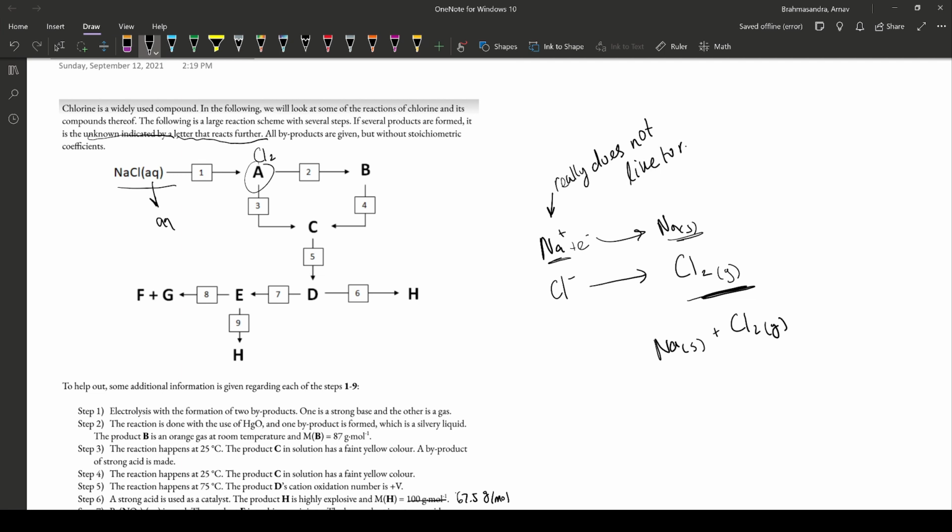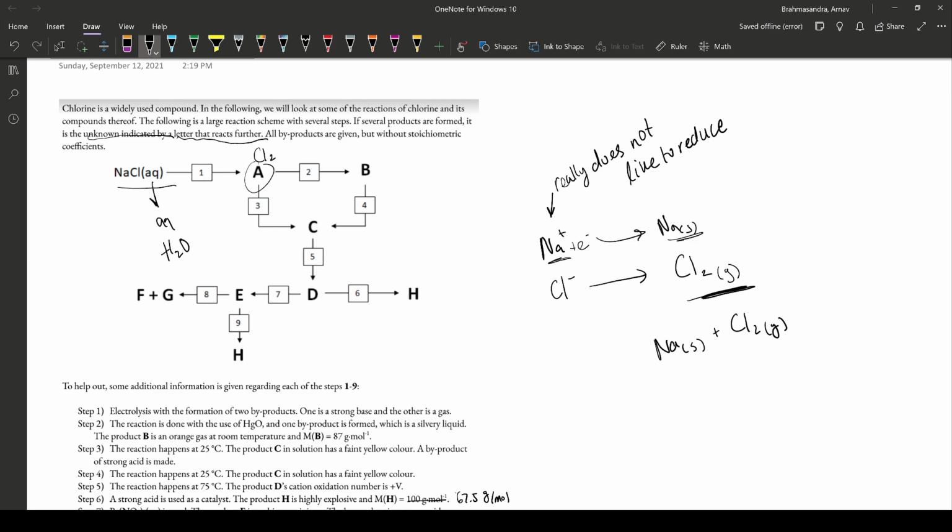reduce. That's because sodium is really happy with the plus charge. It has its octet. It really wants to lose that extra electron because then it has the noble gas configuration. So the sodium cation is really not going to want to reduce. So what else can reduce? Because when chlorine oxidizes, there must be something that reduces to conserve charge. The thing that can reduce is water.